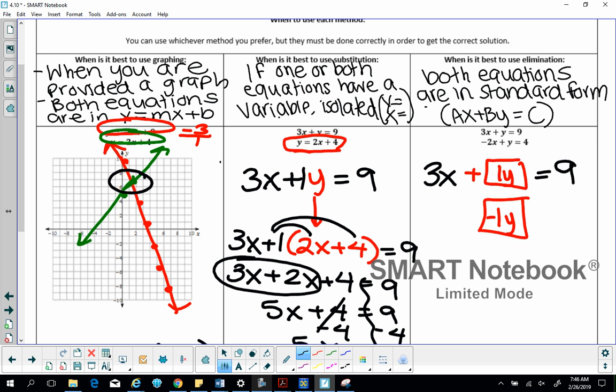But what do I need to multiply to 1 to get it to be negative 1? What number can I multiply that just changes the sign? Negative 1. So a negative just changes the sign. And I've got to multiply to all three terms. So what's negative 1 times 2x? It just changes the sign to negative 2x. This will change to negative 1, and that changes to negative 4.